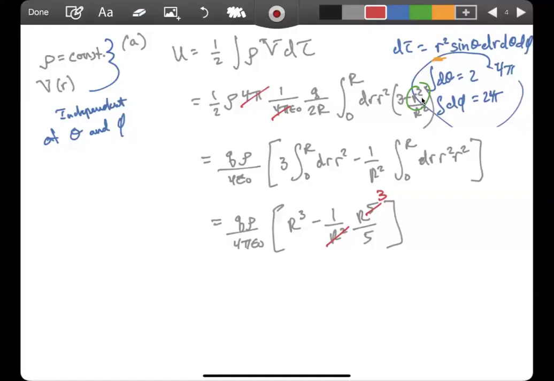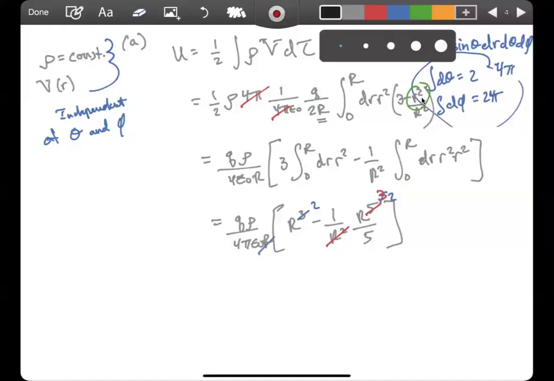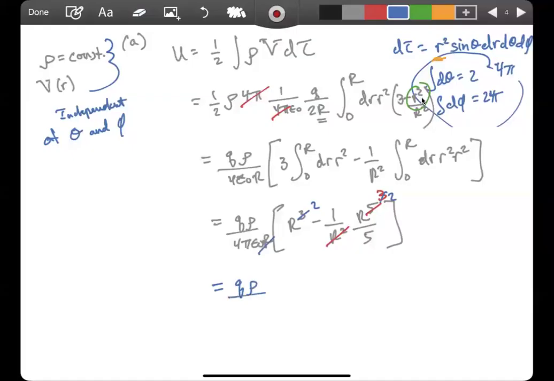Oh, no, sorry. I forgot the r from over here. This r here. So there should be an r here, should be an r here. So then I can also simultaneously cancel this r with this one and make it R squared, make this one R squared. So I can pull that guy out. So let's do that. I'm going to get Q rho over 4 pi epsilon naught, R squared, times 1 minus 1/5, but 1 minus 1/5 is simply 4/5. Okay. Good.